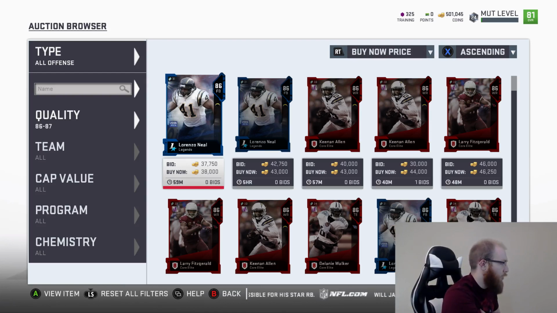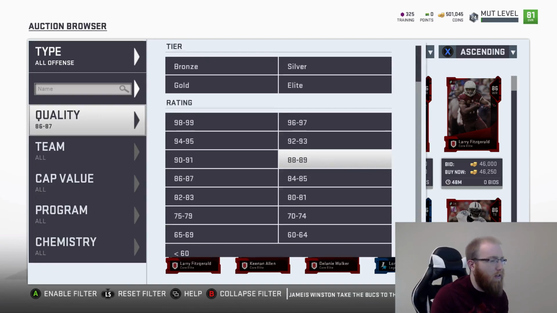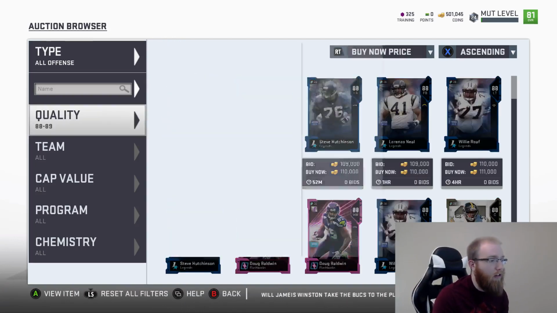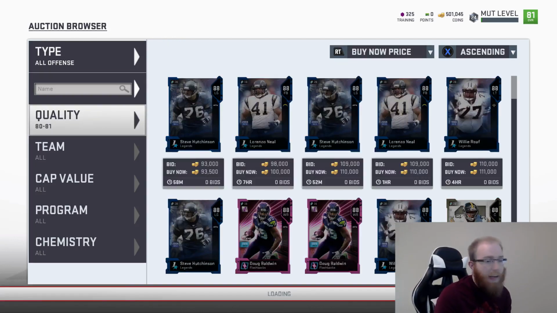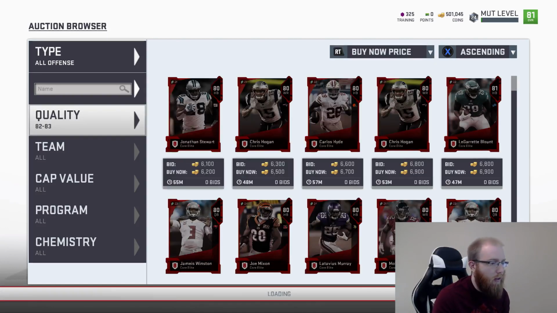So again, Mutthead, super cool. Let's refresh it. And the last one sold for 41. Pretty much low 40s is about. So that's a good price if you're looking to buy him, but if you're trying to snipe him, it's not really that good, unfortunately. Let's see if we can land something here. 8081. Come on.